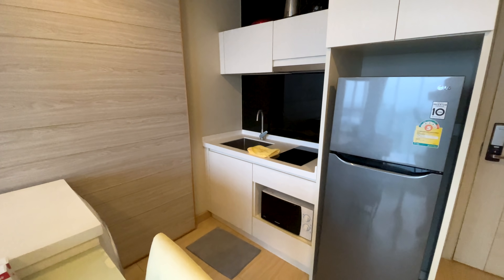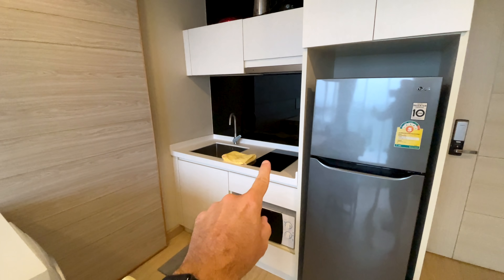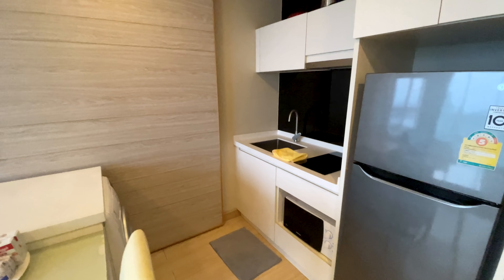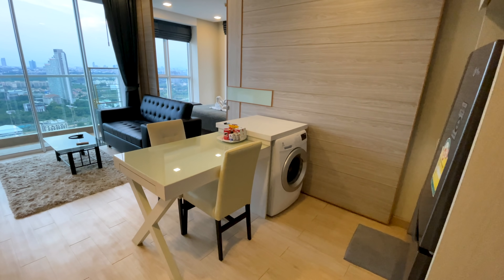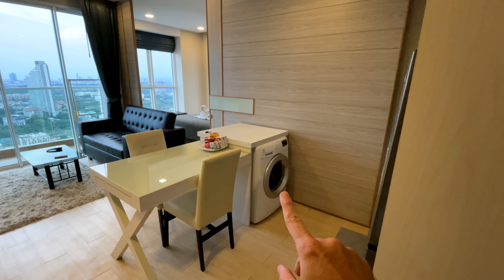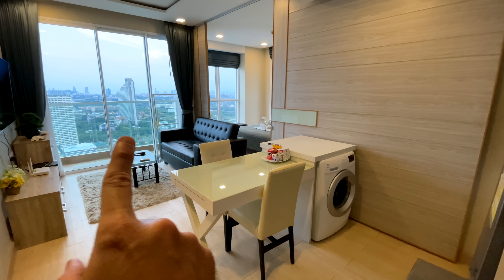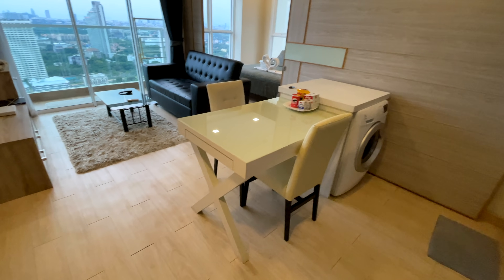There is no oven here, which doesn't bother me at all because I don't plan on doing any baking. There is a two-burner stove and a microwave. Every meal is two or three dollars so there's no reason to save leftovers and reheat them. The washing machine is in the kitchen, which is common in Thai households, and in most Asian countries there's no dryer — people dry their stuff outside. There's also a little dining area that you can extend.